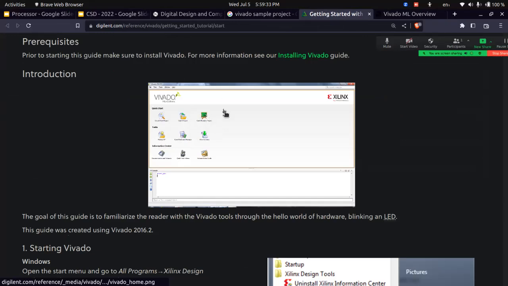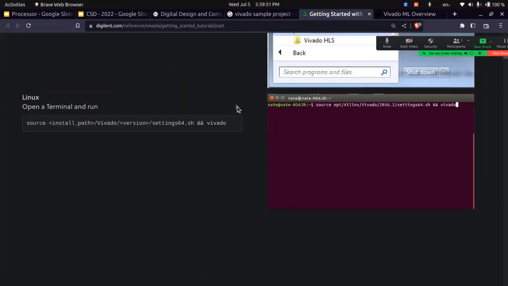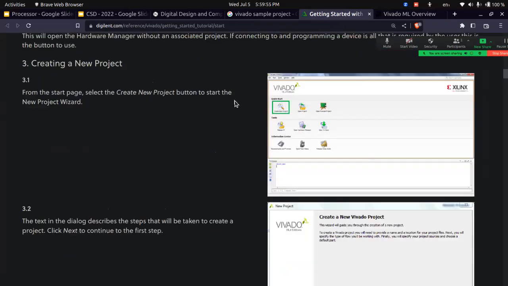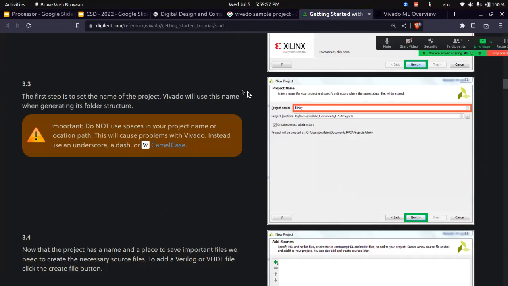So install Vivado. I would recommend using the computer lab systems. They are much more powerful, and Vivado is a very big application. Every time I use Vivado, the fan is running at full speed. So it's a highly computation intensive task. Try using the computer lab systems if your laptop is not that powerful.